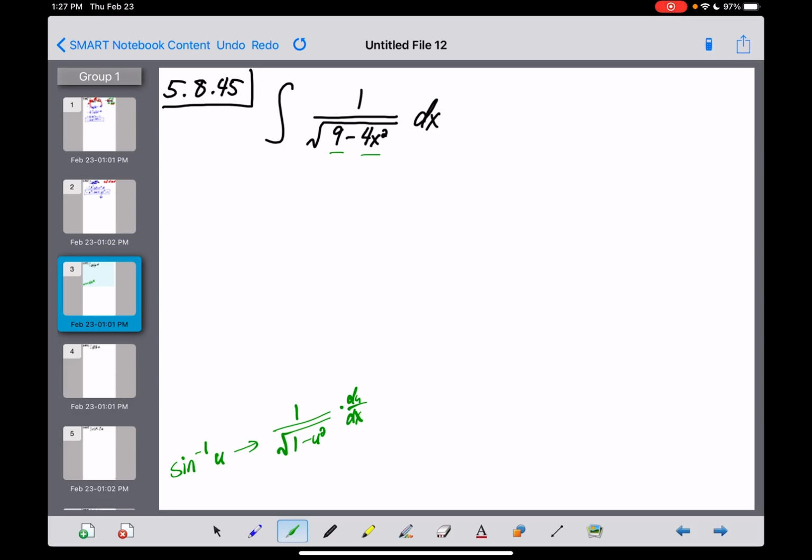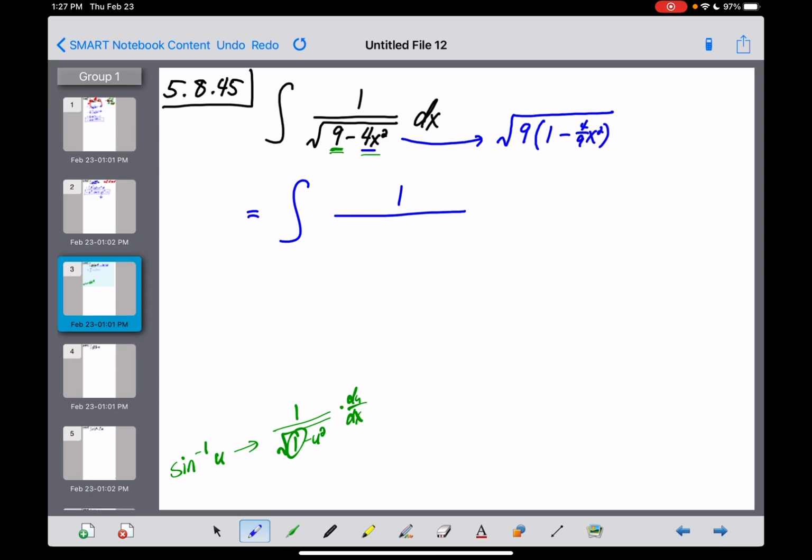The first thing you have to deal with, this 9 is seriously problematic. We've got to turn that 9 into this 1 right here. And I can do that before I get to my u substitution. So this is going to be the integral of, still a 1 on top. We're going to factor a 9 out from that square root. Now the step I'm going to skip, and in fact I'm going to erase it as soon as I do, is that this becomes the square root of 9, and when we pull that out, that'll leave us with a 1 minus, and this 4 divided by that 9 would be a 4/9 x squared.